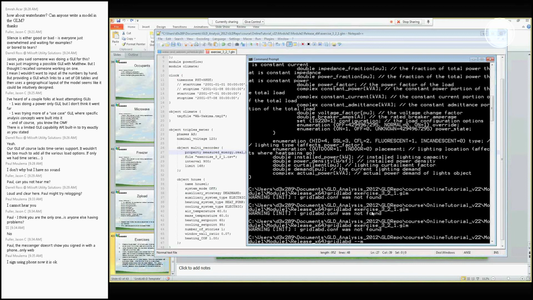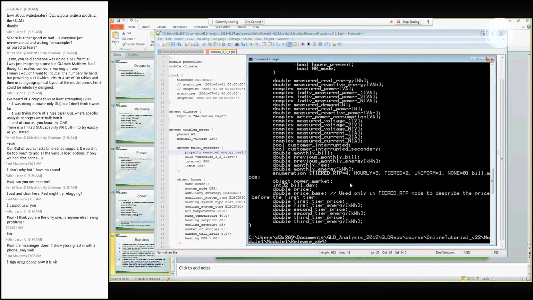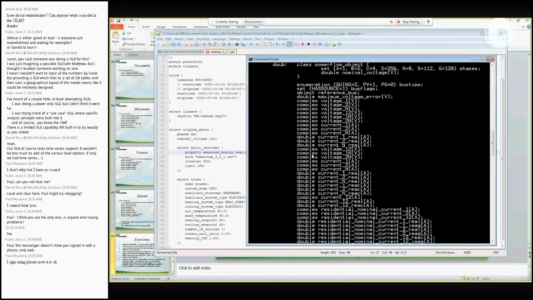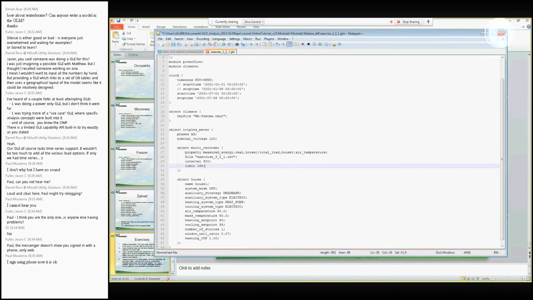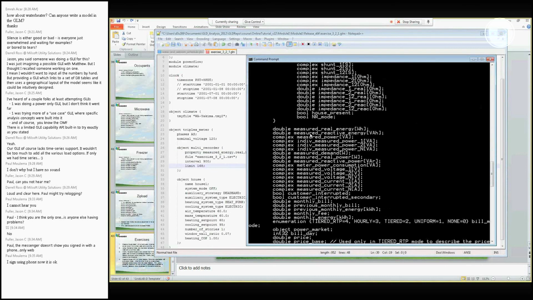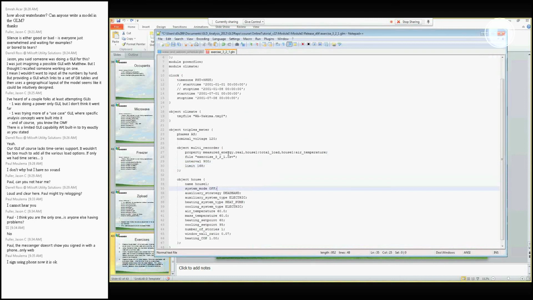So here we're going to go to mod help, power flow, triplex meter. It lists out all these different values, so we can see measured real power is what I want to look at here. Excuse me, we want energy. So if we look down here, it should be a measured real energy. What we want to look at is the actual amount of energy this house is consuming over time. So we can look at the actual integral of this house 1 total load.